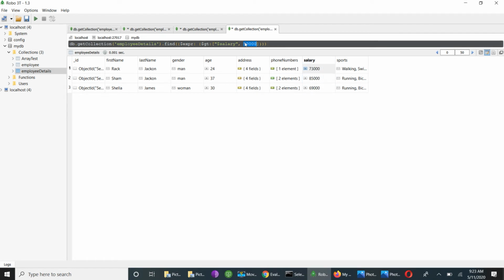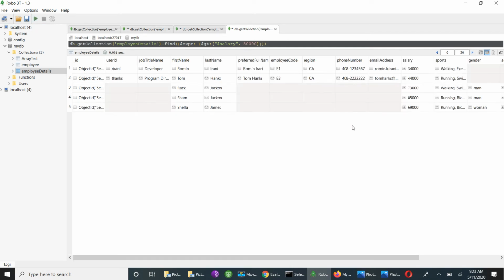For example, if I give 30,000, maybe I'll get some more records. Here there is not much difference, because I can directly use salary greater than 30,000 and retrieve these records.